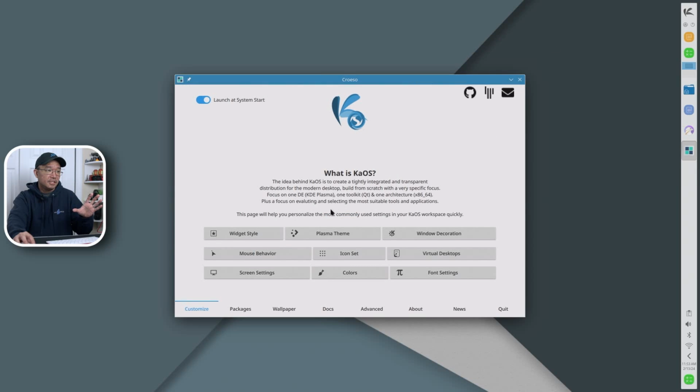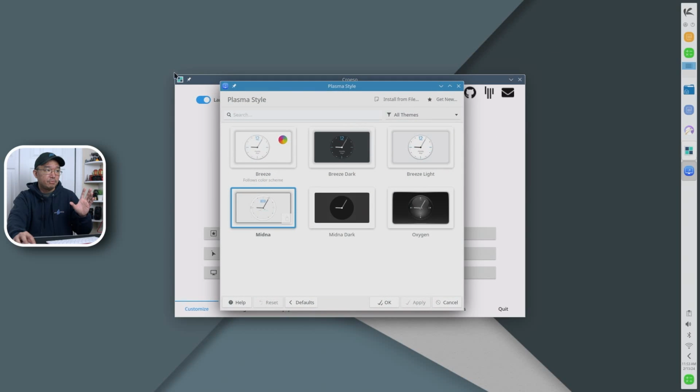So I'm going to close this out. I'm going to go to Plasma theme, like this blue theme. It's called Midna. I'm not sure if that's part of the KDE because I know Breeze is always KDE. But again, this could be the new theme to KDE. I'm not exactly sure. Maybe because I've been using Breeze for so long, I just prefer it. But yeah, let's keep it on Midna.